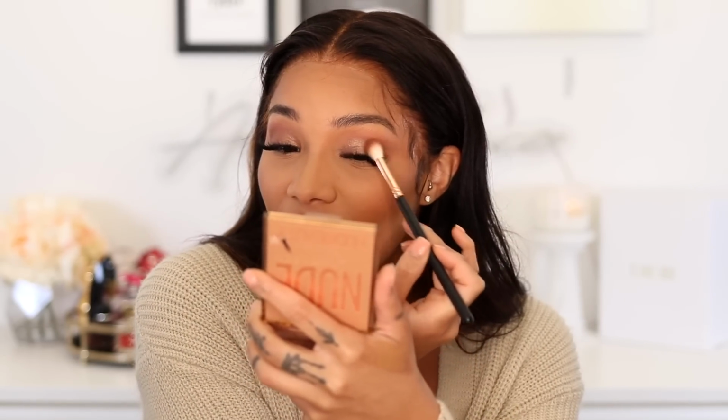And I feel like now with everybody being amazing at eyeshadow and stuff, it's kind of like, okay, but what about us who don't be doing all that, girl, but we just still want some cute eyeshadow? Where is the stuff for us? It's right here, boo. So that's all I'm gonna do for that part of the eyes.